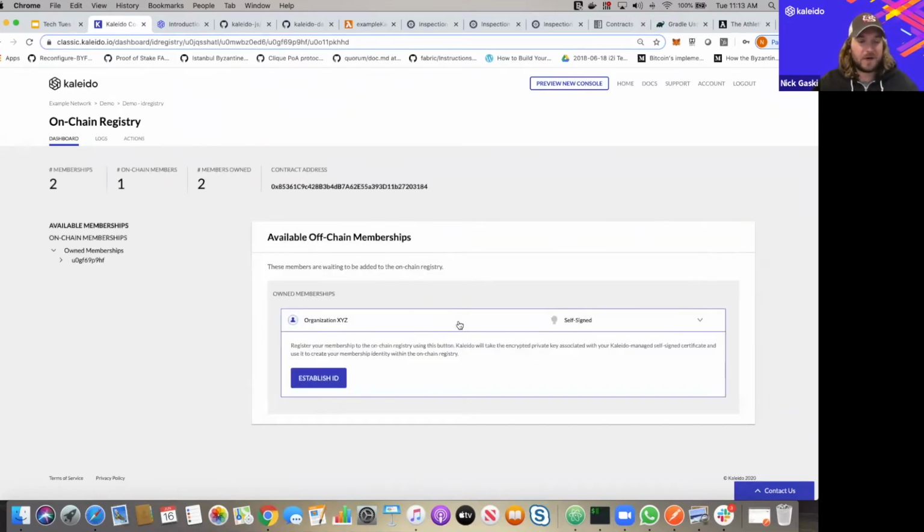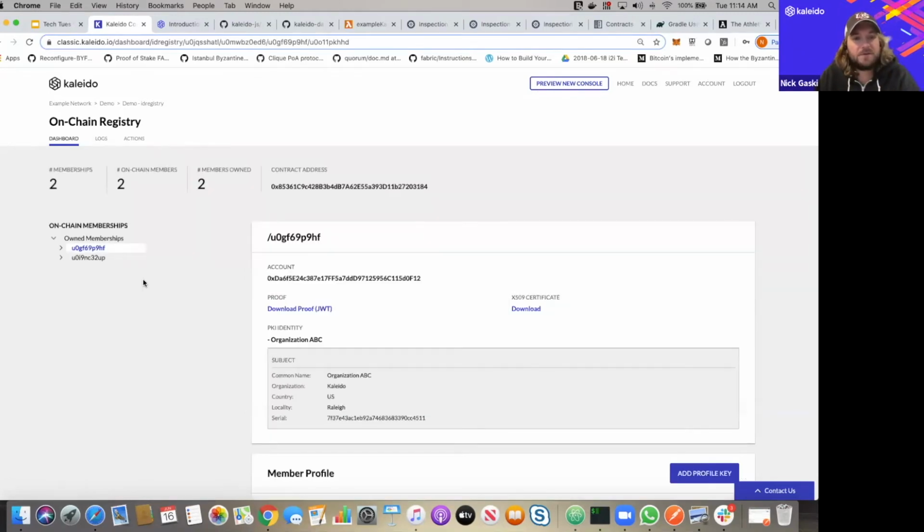So this is an actual on-chain transaction. This is an invocation of our on-chain registry smart contract where we passed it a proof of that cert and we passed it some additional details. So I'll establish the identity of both of these and then we can take a look at how that looks within the scope of that smart contract.